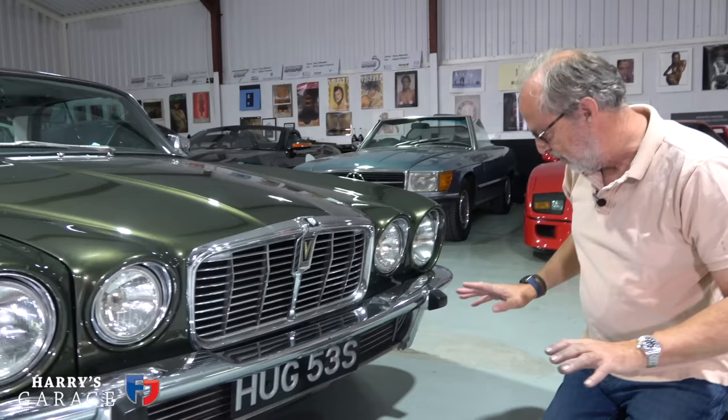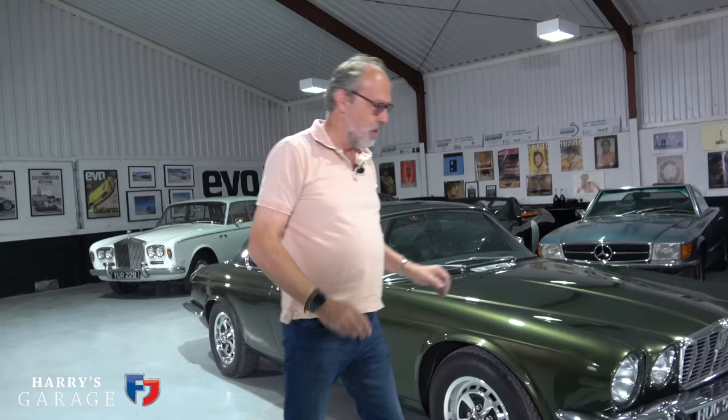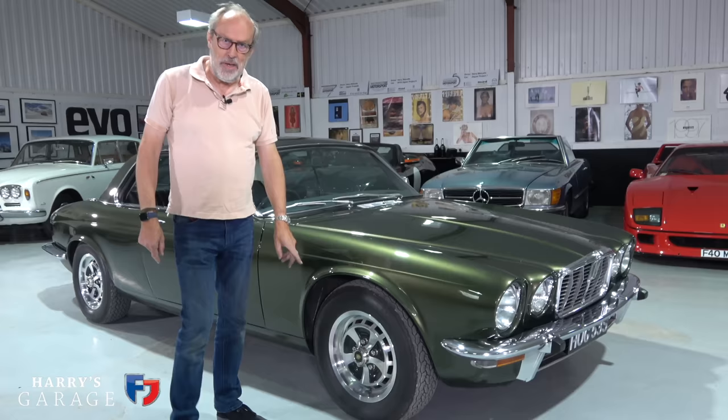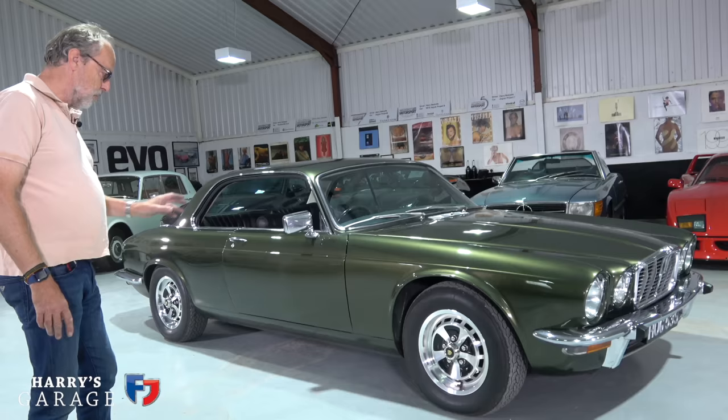In fact, since I've had it, it absolutely stays bang on normal, and occasionally the fans come in. The cooling capacity of this car is transformed over what it was new, and moving the number plate has made no difference whatsoever. Another question that's raised: why didn't I put bigger wheels and tires on it? Well, I like these Kent alloys. These were the performance wheel in its day. Optional extra, they came on the XJS and they were an option on the XJ Coupe.